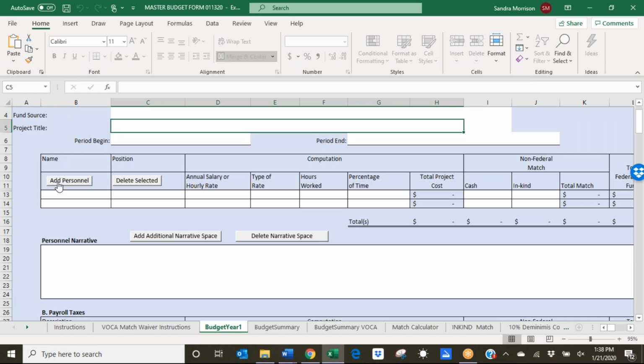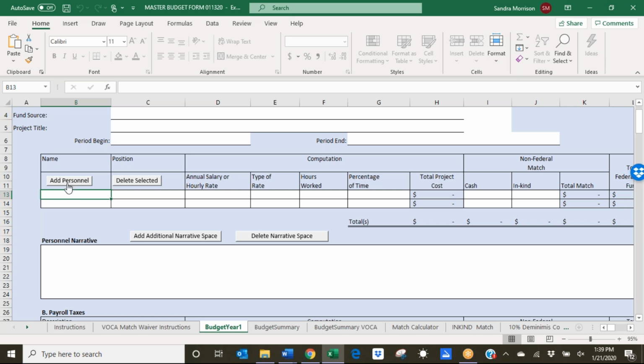So let's go to personnel. And you'll see that mostly the information that you're going to be entering, the information that's going across here, is going to be the same as we move along, mostly. Of course, some of this stuff will change based on what type of expense you're requesting. So I'm going to just put some data in here to show it.